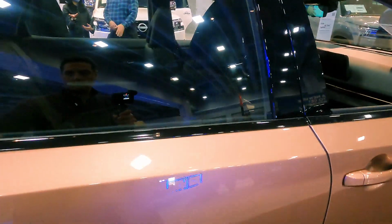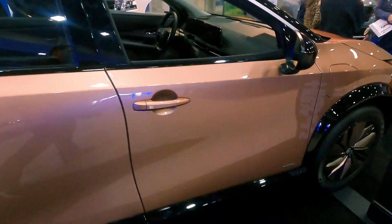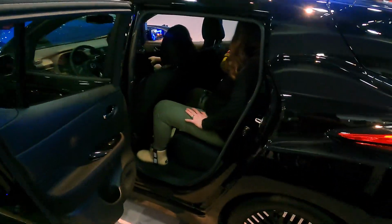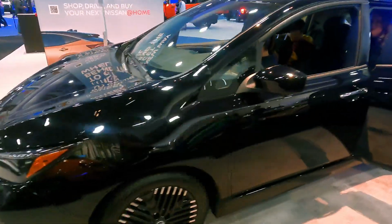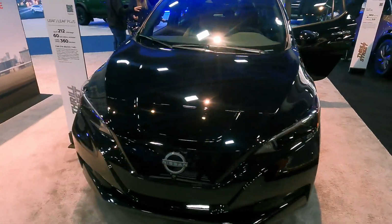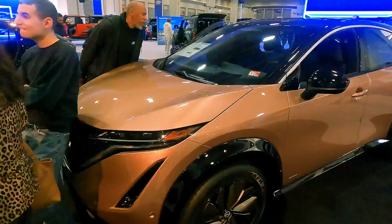It still has the nerd factor that the Nissans have, but there's clear pass-throughs for everything, nothing big deal. We're going to flip over to the other side here in just a moment, and you're going to be able to see the Nissan Leaf. This has remained unchanged since they did the update in 2018, I believe, and it's a really functional, usable electric car. If they put active battery cooling and battery management on this thing, it would be absolutely killer.